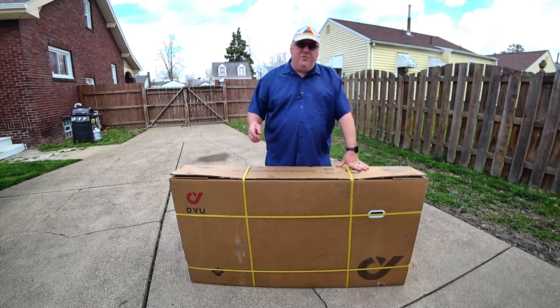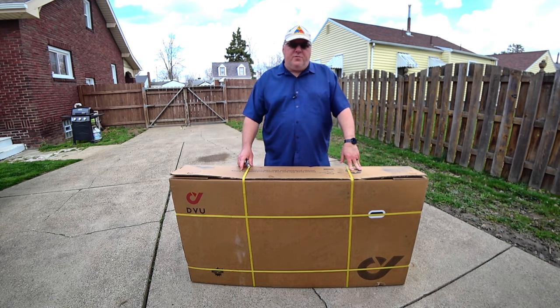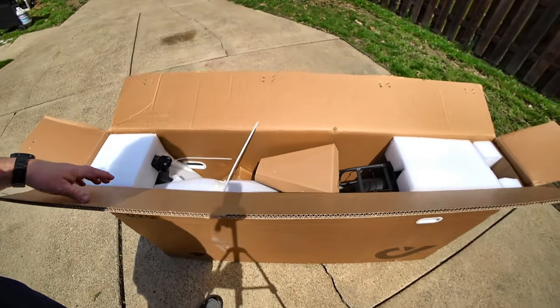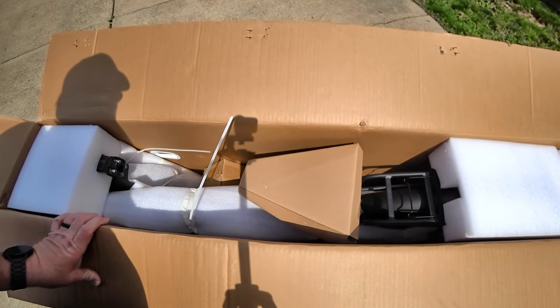Usually what I do during these reviews, which I'll do in this case too, go ahead and cut this open, take a look at it, show you guys what the packaging looks like, because that's a good indication of how well they're gonna treat their customer. All right, now that we got this open, let's look down inside here. And just like I thought, the packaging is very good.